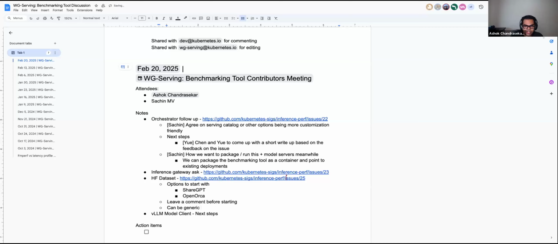Yeah, agree. Someone brought up in the workgroup serving meeting yesterday too that it is important to cover different use cases, right? So we need one generic way to plug in a different data set as needed, and then use that to drive the benchmark itself.